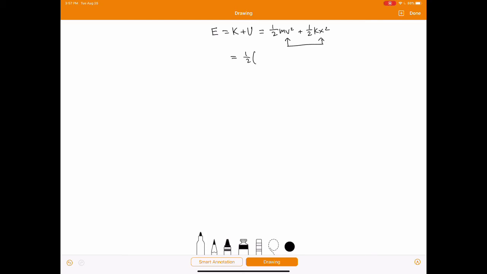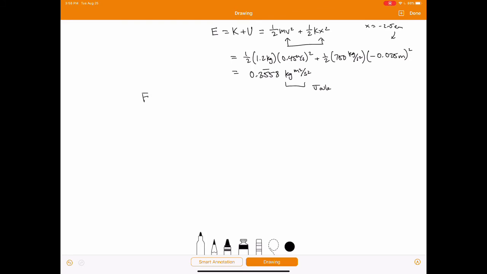So I have 1/2, the mass is 1.2 kilograms. The speed is 0.45 meters per second at the moment we're shown, so we'll square that. And then we have 1/2 of K, which is 750. Units are kilograms per second squared. And then x is technically negative because the spring is compressed, 2.5 centimeters. We want to convert that to meters, so we have negative 0.025 meters, and we'll square that. If you do this calculation, it comes out to 0.3558, with units of kilograms meters squared on top and seconds squared on the bottom. We'll keep 2 sig figs on that. By the way, this is a joule, the energy unit of a joule.